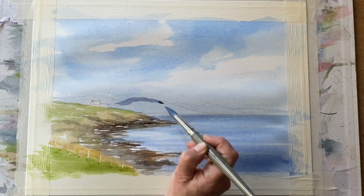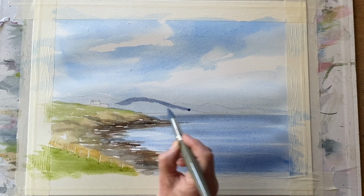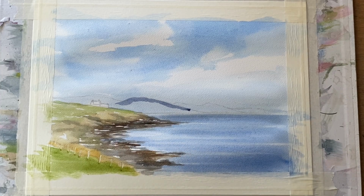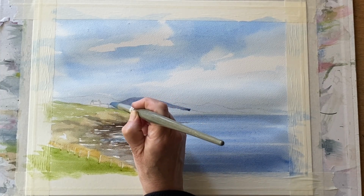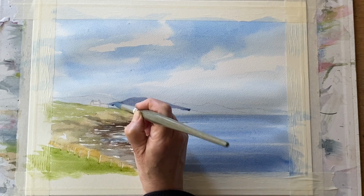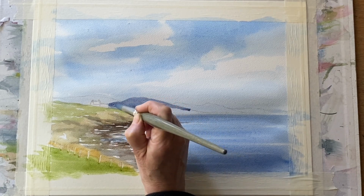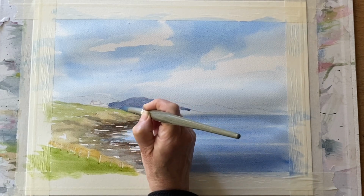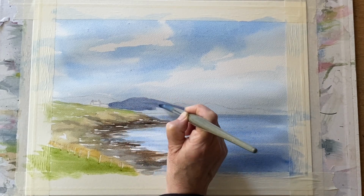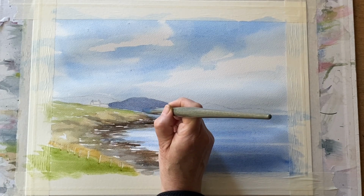And this is my cobalt blue. I've mixed a little bit of alizarin crimson into it, and a little bit of burnt sienna, plenty of water, so it's a sort of bluish grey. And I shall try and create some depth and distance by using these very pale colours, which of course will dry back lighter than they're going on now, to create the depth and distance and recession as my mountains disappear off into the distance.